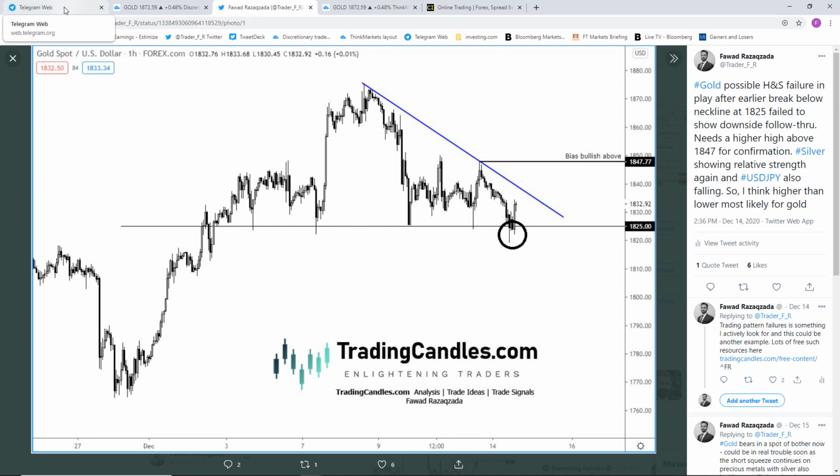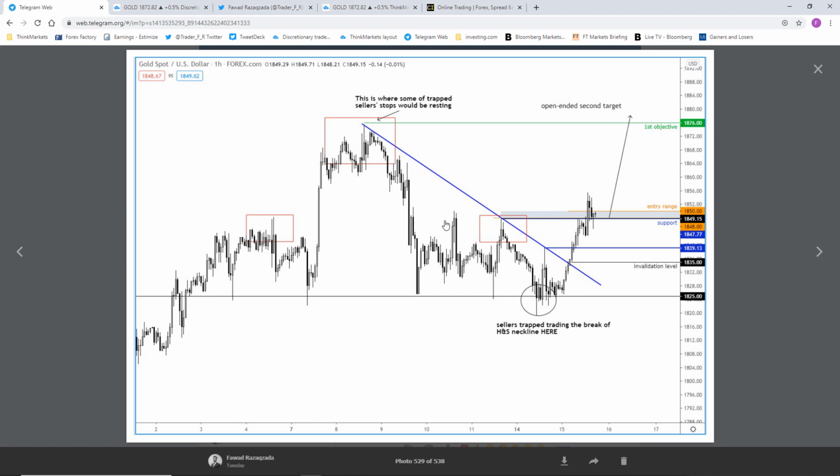So let me just go to the group. So this was the trade idea, really, and here I have provided some further details showing the Head and Shoulders failure here. And so as part of thinking outside the box, I thought about where the target would be, and the fact that the sellers are getting trapped, you'd have to target areas where their stop loss orders would be resting, and an obvious level would be literally above the high of the Head and Shoulders pattern, and I made a note on it here. So the signal was this hammer candle that was formed after price came back down to this breakout area and this potential support zone, and I put an invalidation level below this support level at 1839.